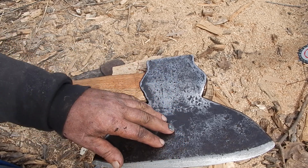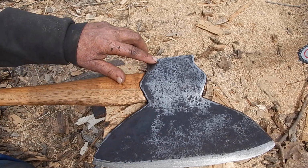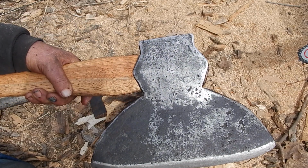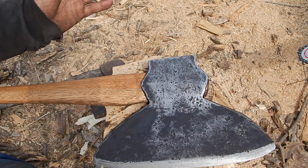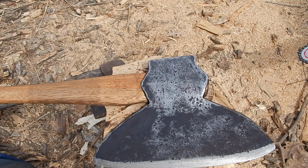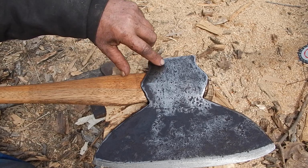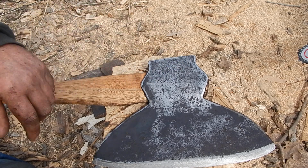But I was going to point out something about this axe, because this one actually has markings on it, though they might be hard for you to see. It says W.A. Rehder, and I can't get any idea what that means, the Rehder part. But this says Isaiah Blood, Ballston, New York, English cast steel.